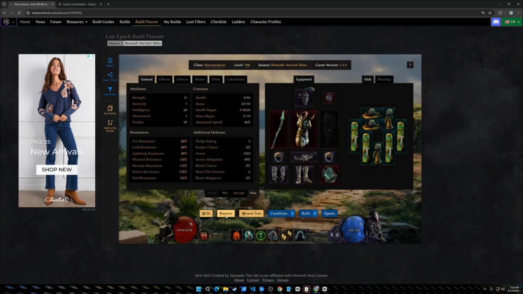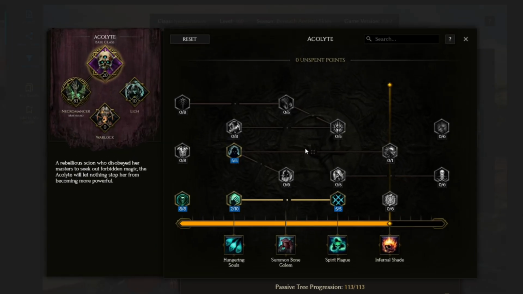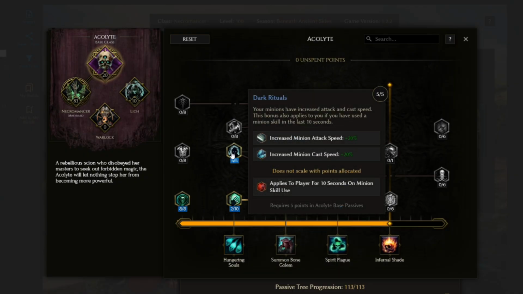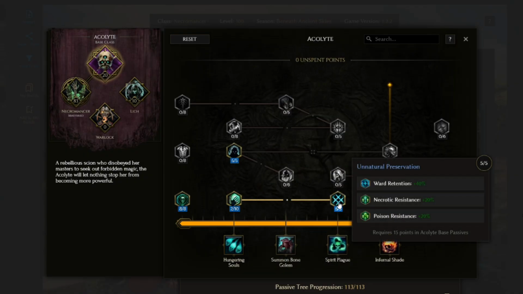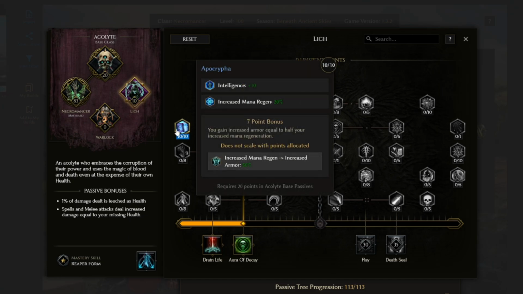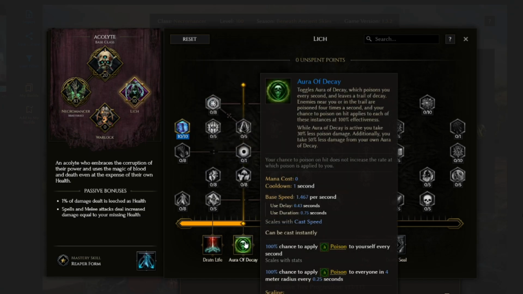So for our passive, it's pretty much straightforward. For the acolyte, it's forbidden knowledge. This one for attack speed. This one is for ward retention and for poison resistance. The aura of decay is available on the leech skill tree, so we are investing 10 points. So we put 10 points here in order to get the aura of decay skill.